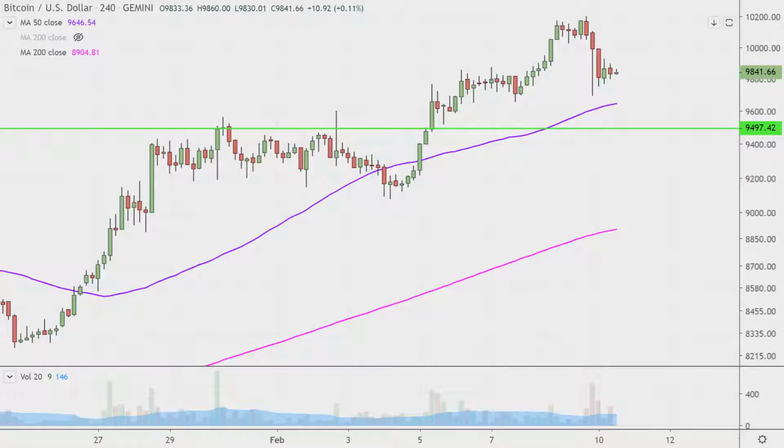Now, if you are answering the question that the price is above 9,500, next question just becomes, okay, well, where's the price at relative to 10,200, which is this area of resistance going forward? You can see right at that area is where the price got rejected. And if you're answering the question that the price is above 10,200, at that point, it's just a matter of common sense, gut instincts. So the higher the price is above 10,200, just the more bullish the chart is.